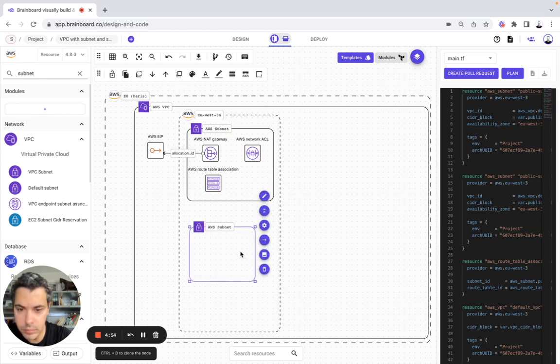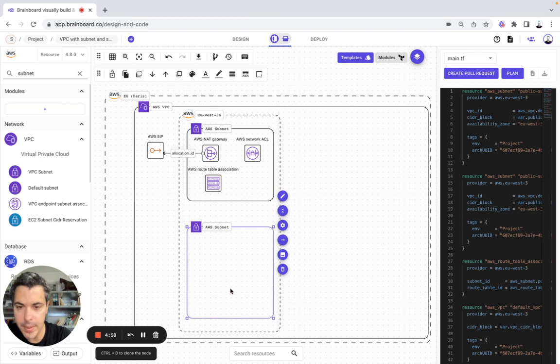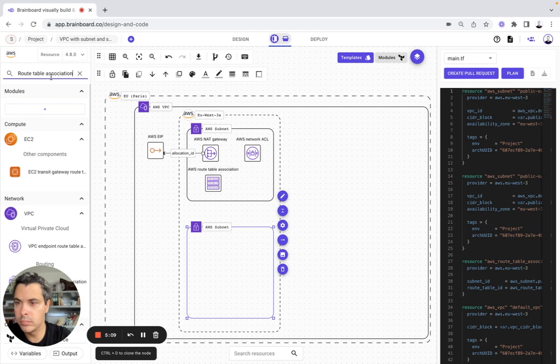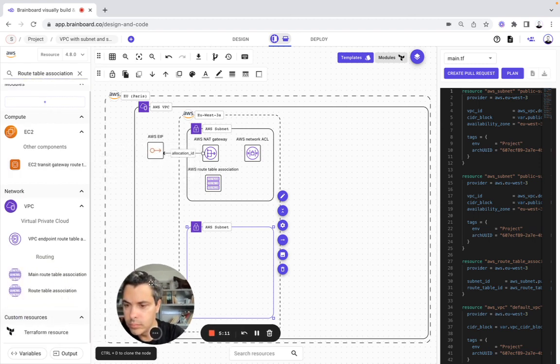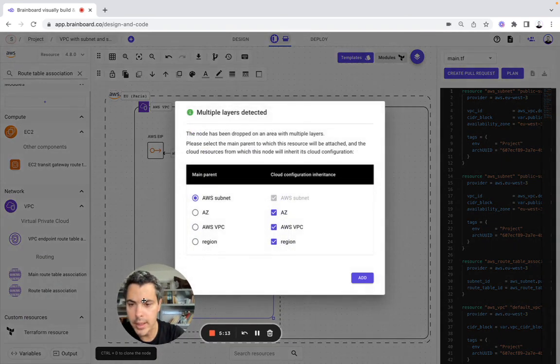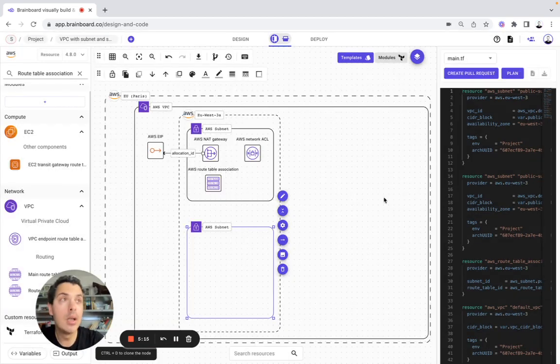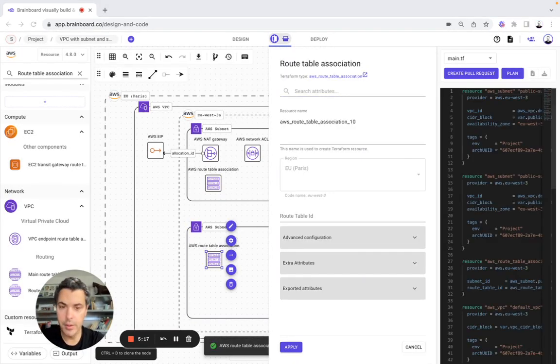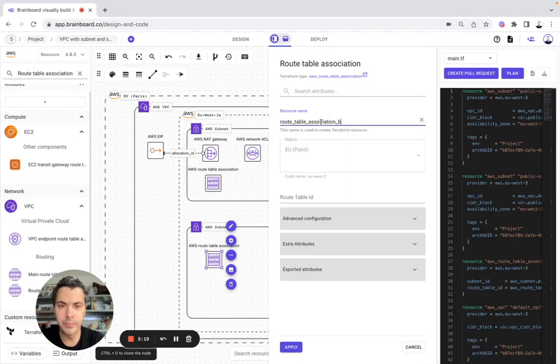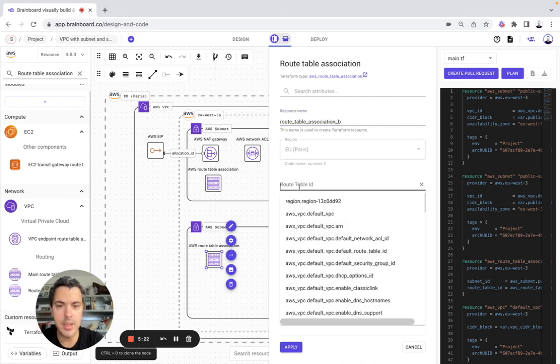I'm going to make it bigger to include now a route table association. Here, I'm going to modify the resource name and complete the route table ID.